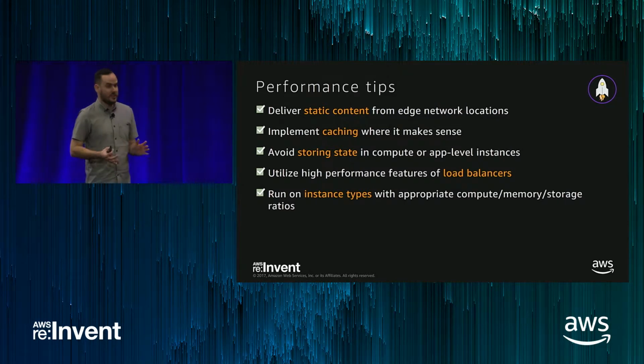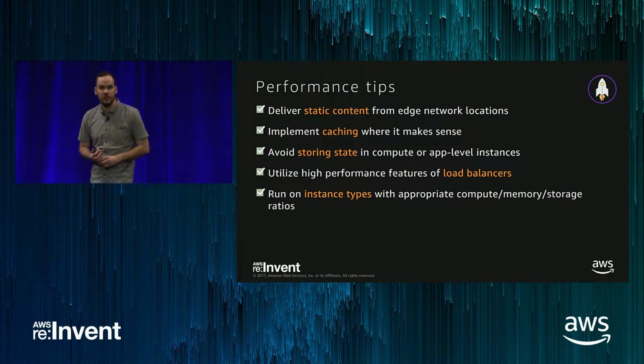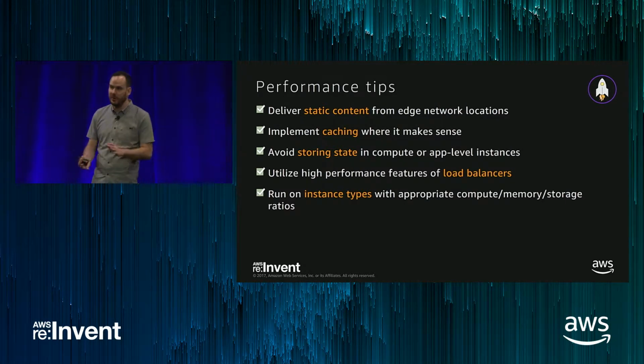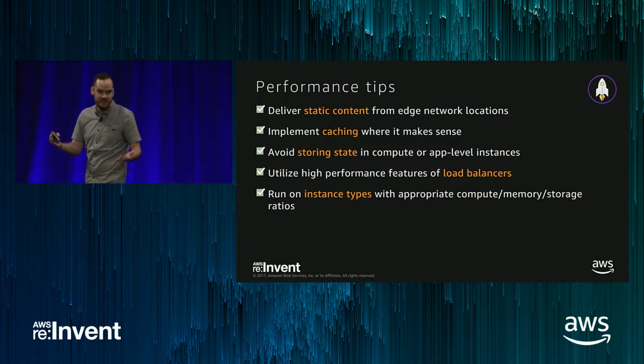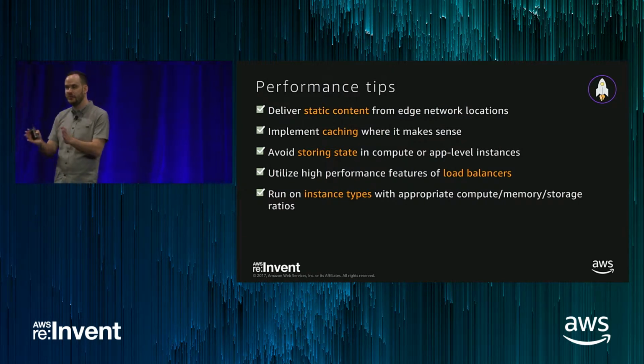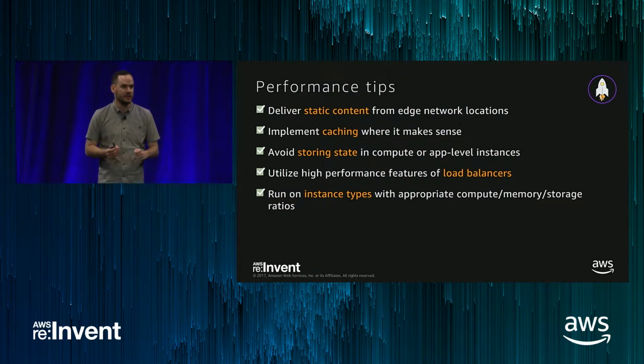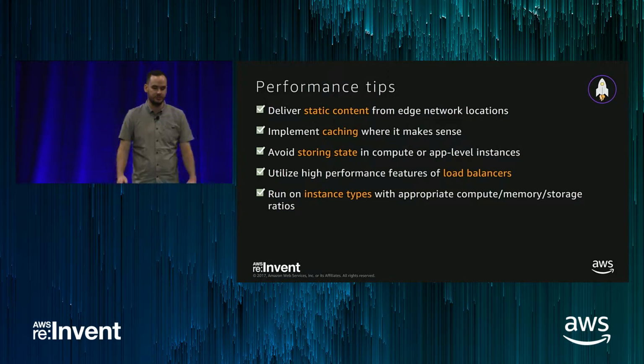Try to always select the right instance types. If you have an in-memory database, you probably want an instance that has a lot of memory. If you have an instance that needs more compute power, make sure you get that ratio right. So try to test out a few different instances and find out which one is the best for your particular architecture.